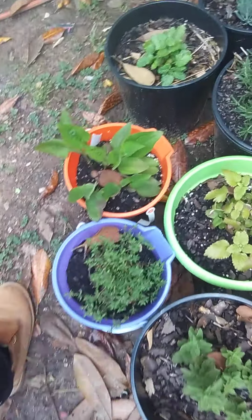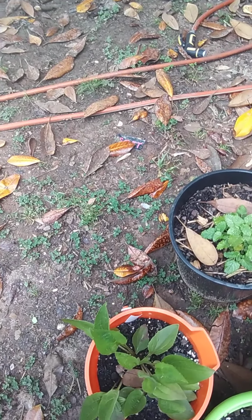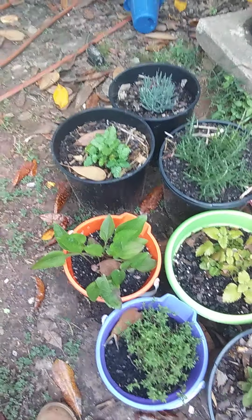Oh, that mint. The medicinals. All these medicinals. I have marjoram over here. That's great for diabetes. My lemon balms are coming up beautifully. I love what my lemon balms look like. Great for headaches.